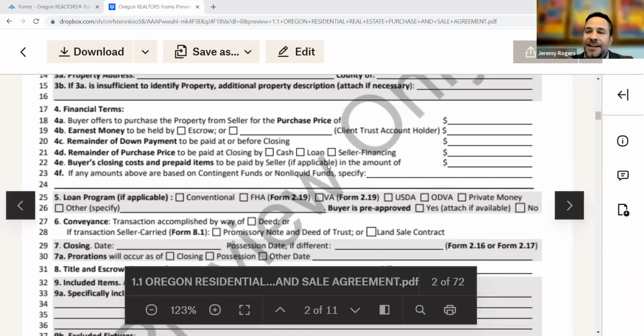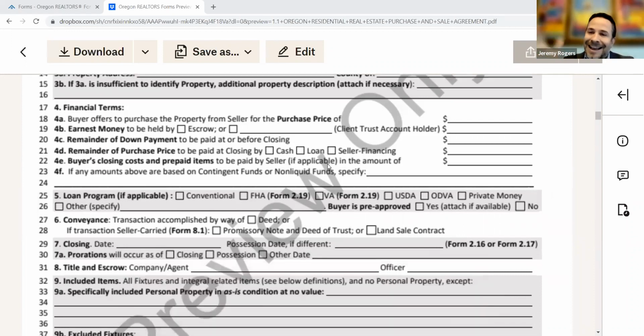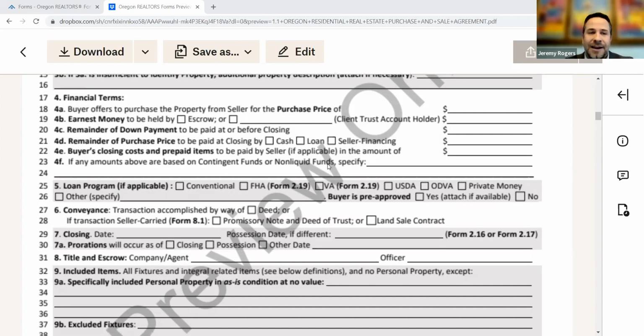All right, financial terms is the next section here. We wanted to consolidate this, line it all up on the right-hand side, and make it easy to evaluate the financial terms of this offer. So we've got the purchase price, the earnest money amount, and also where the earnest money is going to be held. Hopefully you are using escrow companies for that. Of course, you can use a client trust account by law. It's riskier to do so, and there's a lot of compliance if you do. So we encourage you to use escrow, but we do have a space to indicate if it is going to be held in a client trust account.